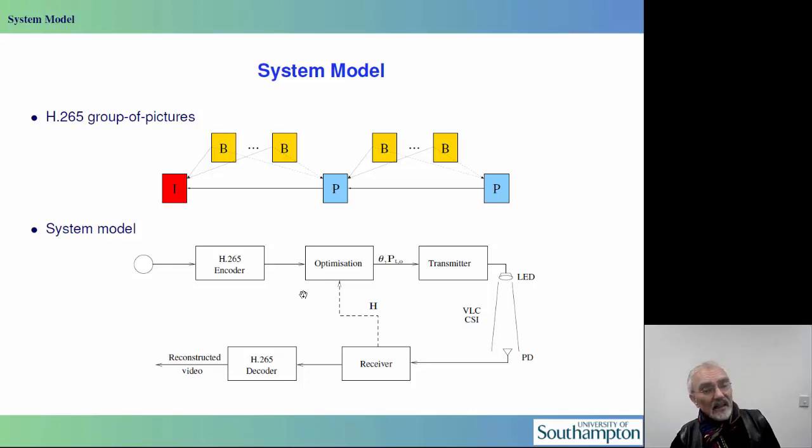The secret behind the efficiency of these video codecs is that they rely on motion compensation, where there is an anchor frame, which is intra-frame coded, and the next couple of frames within a so-called group of pictures can be encoded with reference to this intra-coded frame, because the amount of movement in the consecutive frames is relatively limited, and therefore only those parts of the picture have to be updated where they substantially change. The price for this bitrate reduction is, however, that there is potentially delay, as well as the error sensitivity is increased, because if, for example, the reference frame is corrupted, then all the consecutive frames have to be broken.